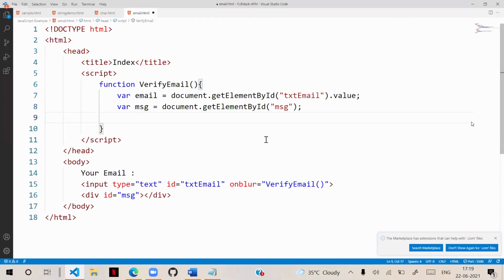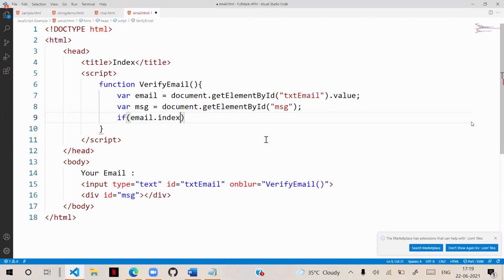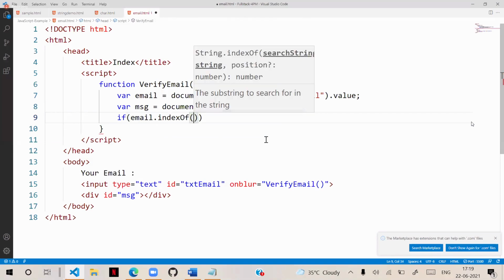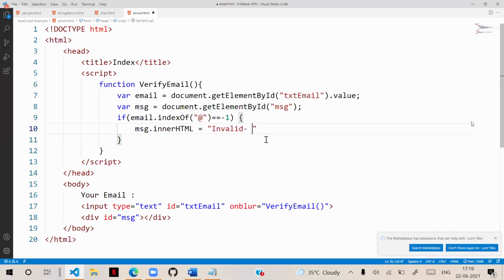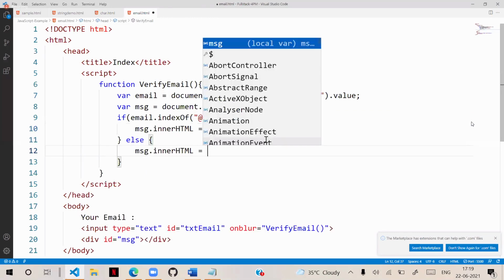Here we are writing a condition: if email.indexOf @ is -1, then invalid, @ required. Else it should display msg.innerHTML email verified.